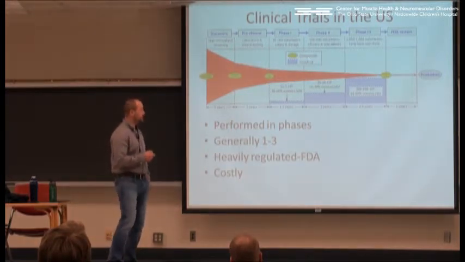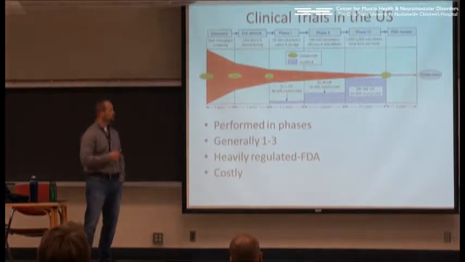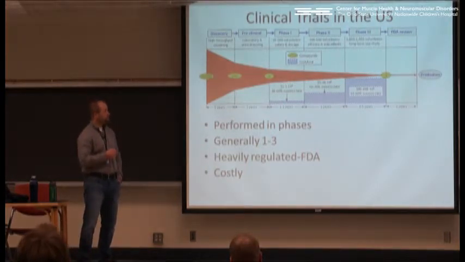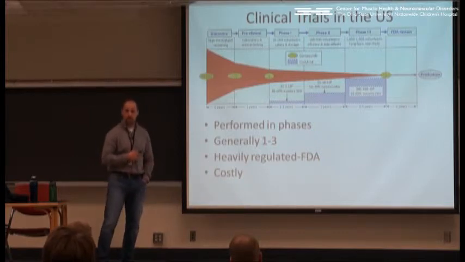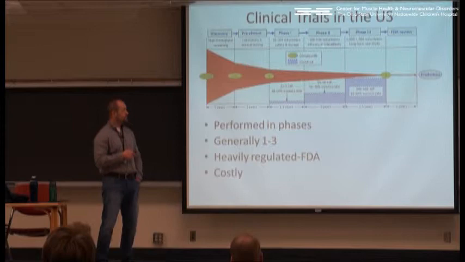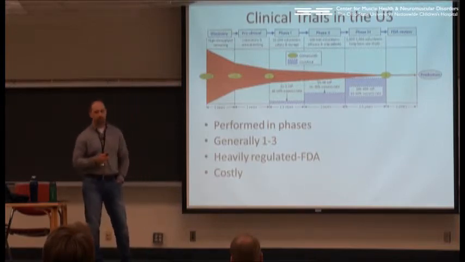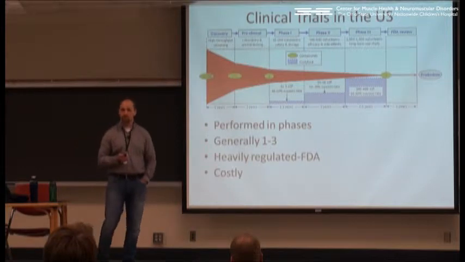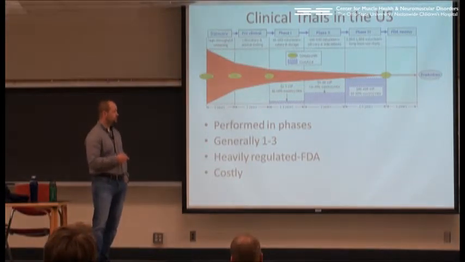In phase 2, you start to ask if your stuff is working at all. And so you'll start to recruit volunteers. For phase 1, at least for biologics, so I can't question these numbers for small molecules, but for biologics, this tends to be a number around 10 for rare diseases. In phase 2, you're asking about efficacy, so you're going to be in patients, somewhere between 10 and 30 patients for biologics and rare diseases.